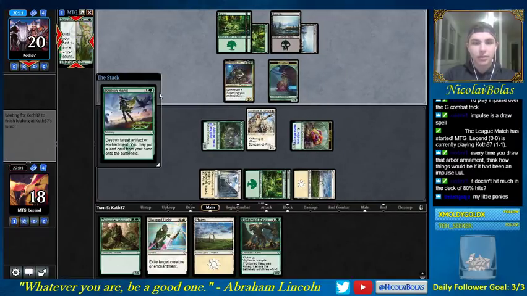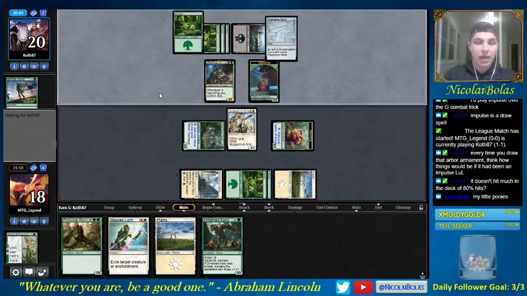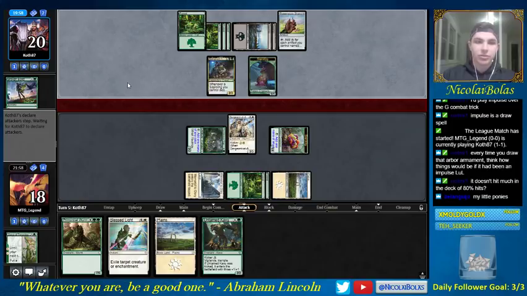Wow, he's Broken Bonding it. That's not nice. I think I'm just going to exile this Slimefoot. Power Stone Shard, that is interesting. Yeah, I'm just going to get rid of this Slimefoot. It's just a problem.